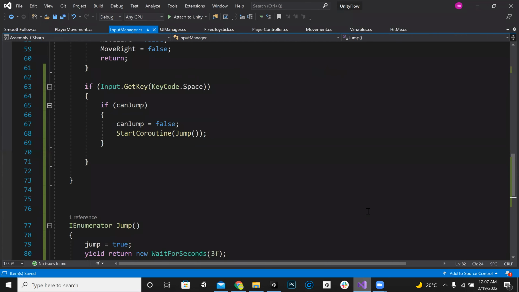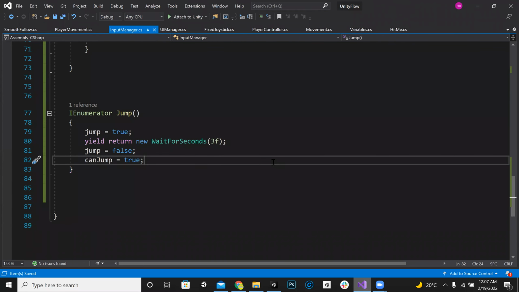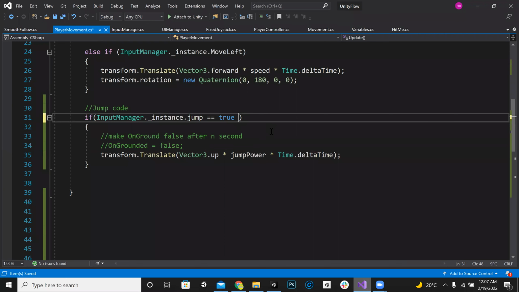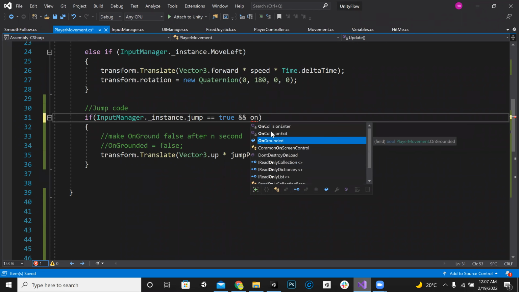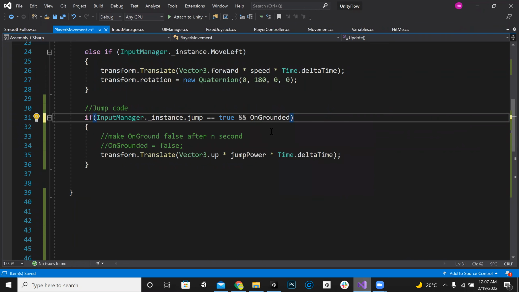What do you guys say if I make something on ground check? Is grounded is fine over here. On grounded, this should be there. No, it should not be there.